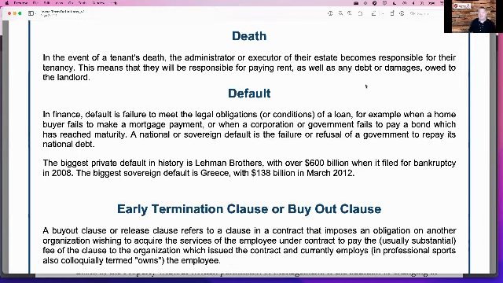First up is going to be death. This is not something that's very fun or easy to talk about, and it's going to be even worse if a tenant dies inside of your property. And how do you handle that? I tell you what, it was a bit freaky the first time it happened to me.